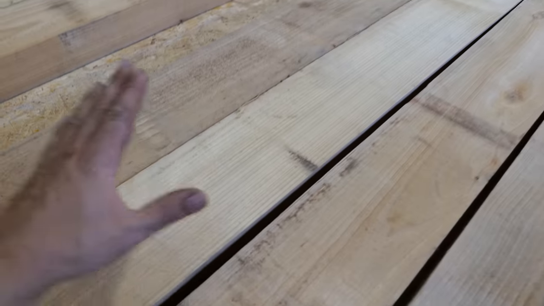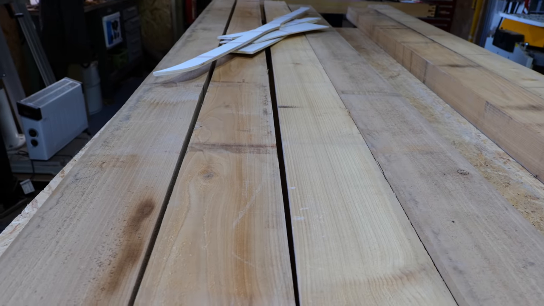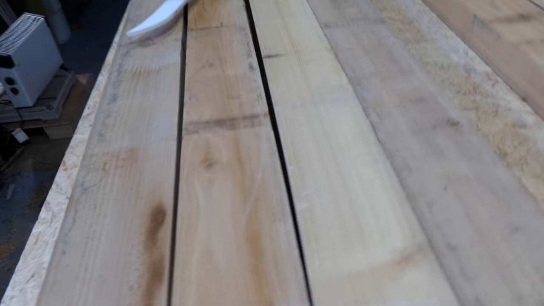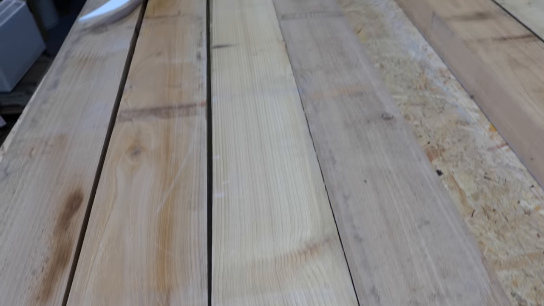I'm going to choose this bit for the top because it's got some lovely straight grain going on. Have a look at that. Beautiful. All the other pieces tend to have these swirly marks on them and may lend themselves to that curvy underframe a little bit better. So that's what we're going to use for the top.